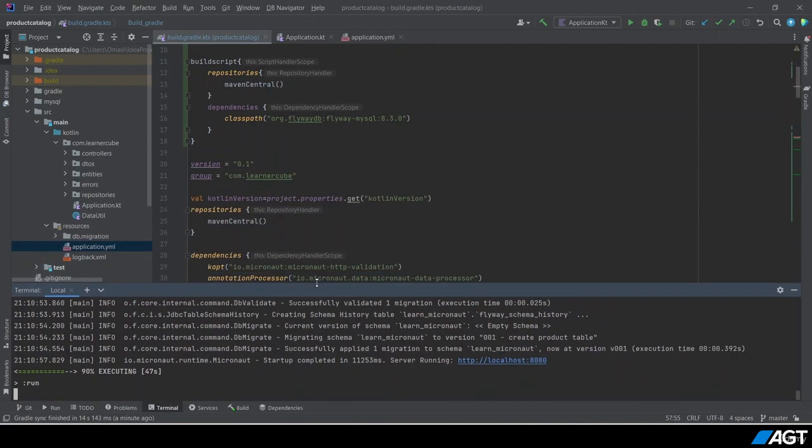Our application just started. Awesome. Jooq also created a generated folder with a bunch of files. In the next lesson, we will create a DSL context for Jooq to enable us to execute queries.